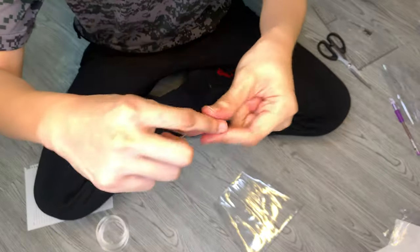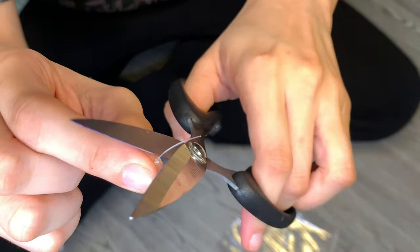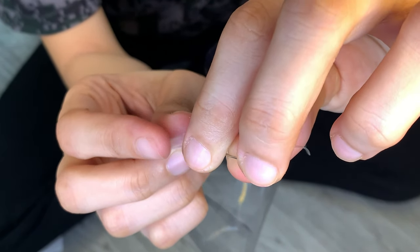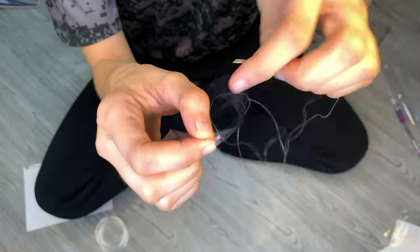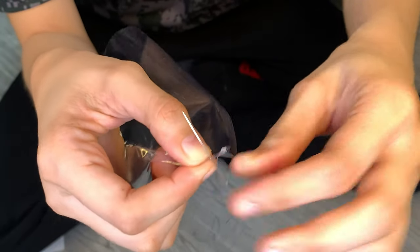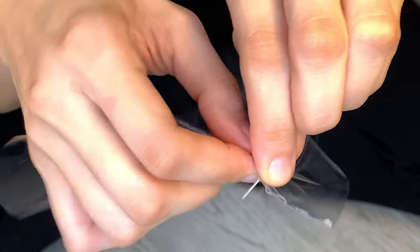Then I'm just locking the other end of the nylon. And there we go — now we can start stitching. I want to start in the middle of the fold so that the nylon lock will be embedded inside the plastic cover. After that, I just continue stitching. If you're a first timer, you can do one stitch at a time just like what I'm doing right now, but if you're a pro you can do two or more stitches at a time.